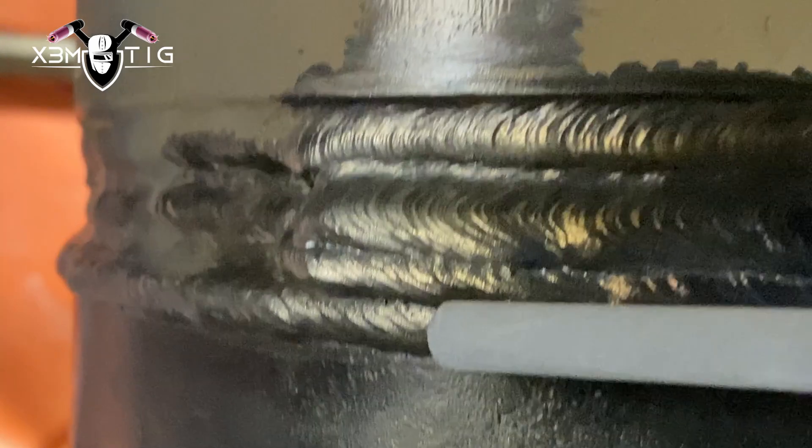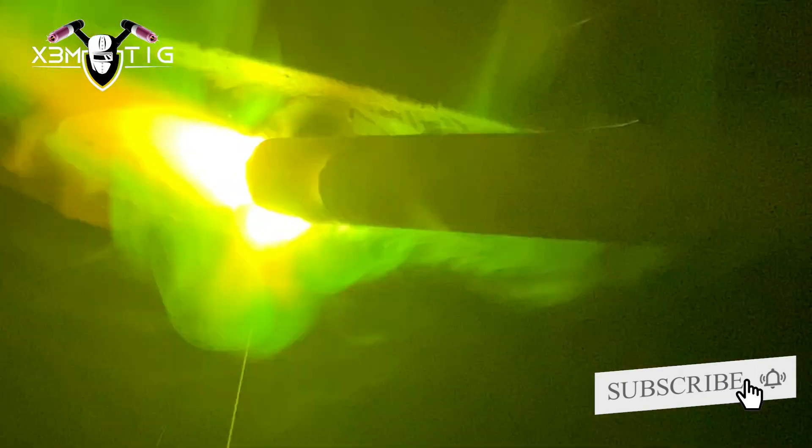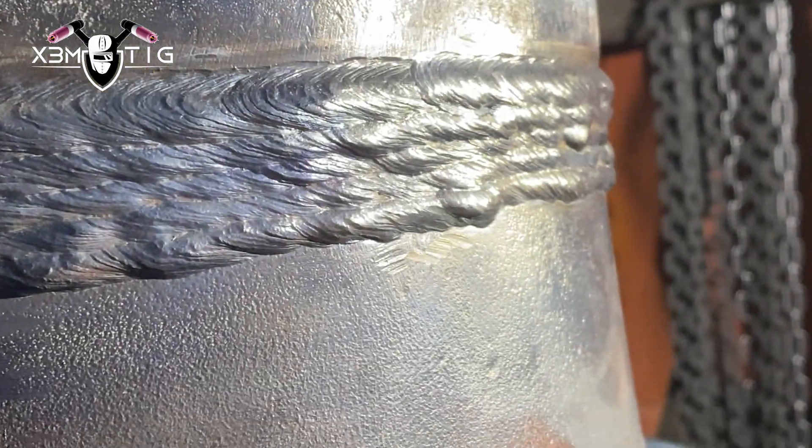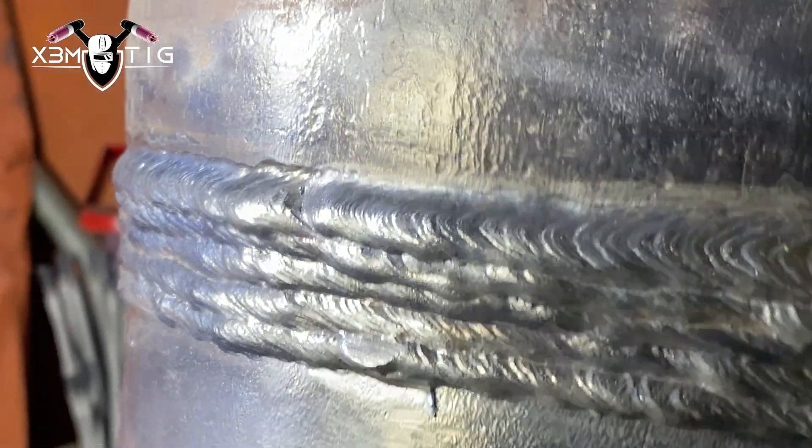I did three passes here — it's not beautiful, but with stick it's hard to make it really nice. As long as you know what you're doing and it's a quality weld, that's what counts. I'm gonna do a fourth and fifth pass before the final one. The final is crucial — I'll switch to a smaller diameter rod and that's where 90-degree inclination kicks in. Keep the arc tight; the rule of thumb for arc length depends on the rod diameter. For a quarter inch, you want about a 1/8-inch arc length — watch the puddle behavior and the sound.